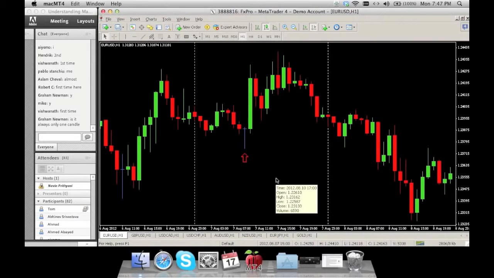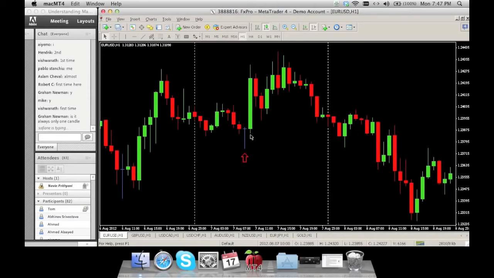Now take a look at this pattern, also what we call an exhaustion candle. The reason you don't have a color on this one is because the open and the close ended up at the same price. This is why you don't see a body. There's a very small tail on top. This is how low it went. The previous candle is not so big. The exhaustion candle is big. The next candle opened up and took the market in a different direction.